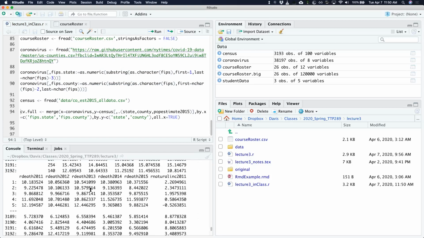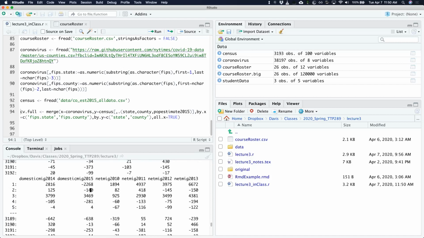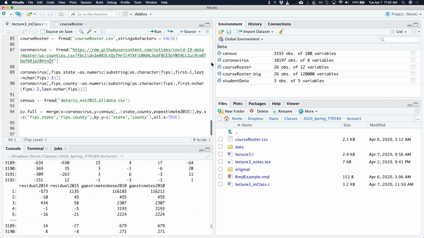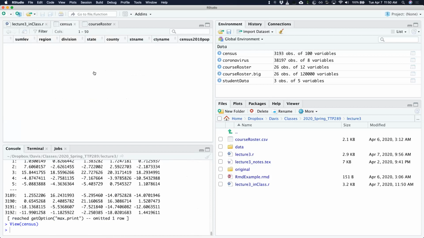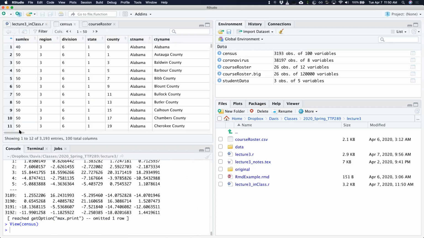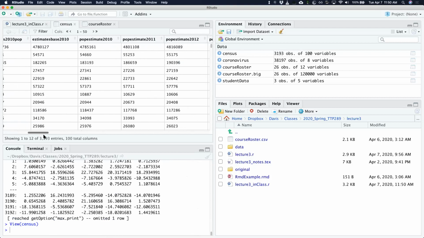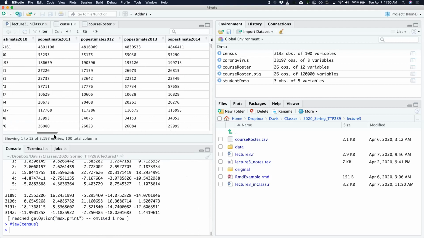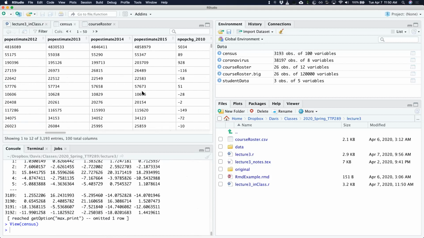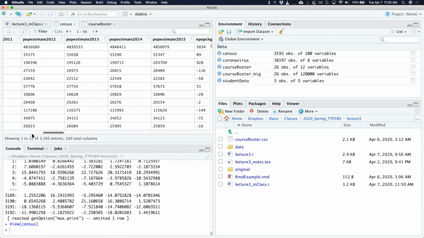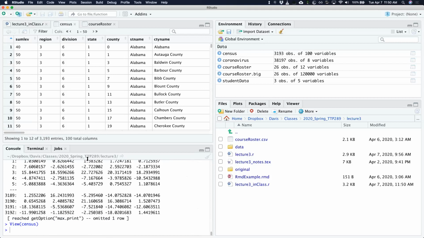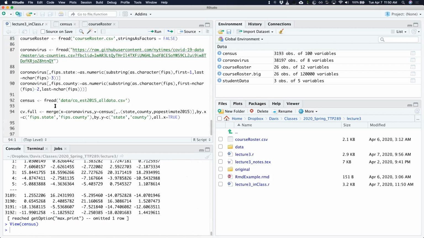So it's got a whole bunch of data here. Let me just open this in the window viewer so we can see what this looks like. So in a given state and county, I have all these demographic attributes, like population. So let's say I wanted to look at something about coronavirus related to the population of the county.